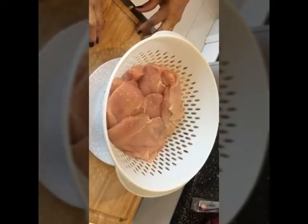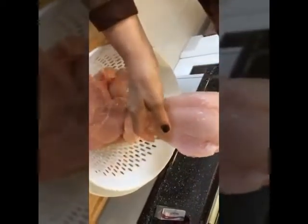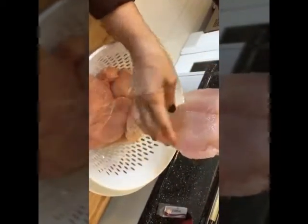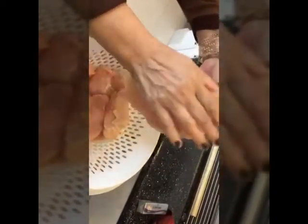Today I'm going to show you how to make chicken Kievs. I've got chicken breast here. I've got 8 of them. I've made them cut like a butterfly in the middle. And I washed it and dried it, patted dry.